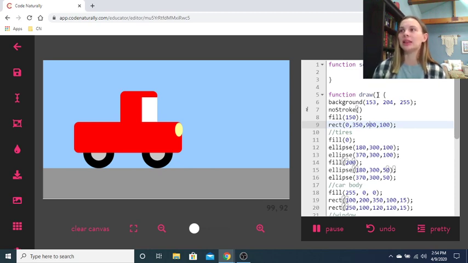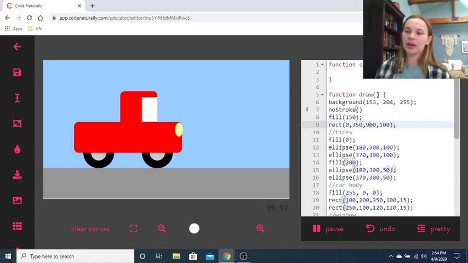So think about like the length of your hair or your height or what time it is. Those are all things that can change, right? So we're going to make these variables and we're going to attach them to the shapes that make up our car so that the shapes can change. Does that make sense?